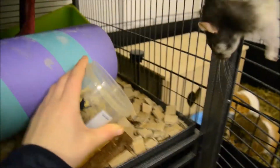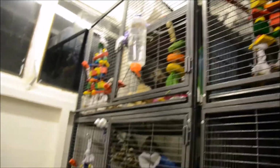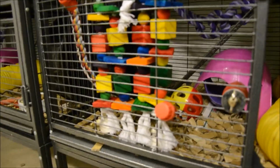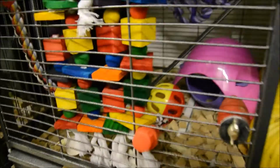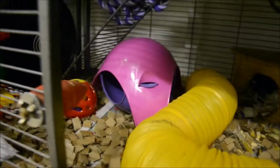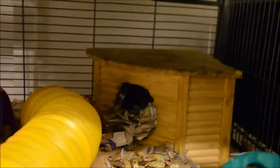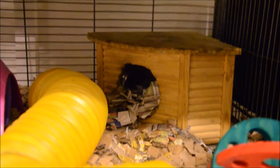What's this? They have their rope hammock here and the bird toy here. Like all of the cages. This is just where my OCD takes over. I cannot control my OCD. It's the worst of all my animals. If you mess up my cage, I will kill you. So yet again, another rope thingy. A knobbly Nora, a Sputnik, a running wheel, a jingly ball, and then they have this little wooden bed that they came with, because they came from a rescue.